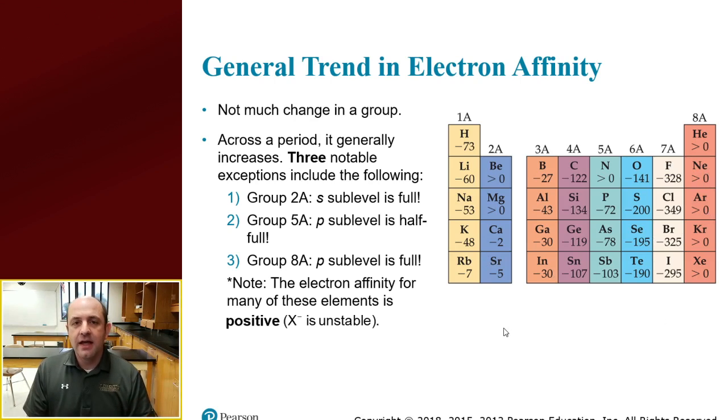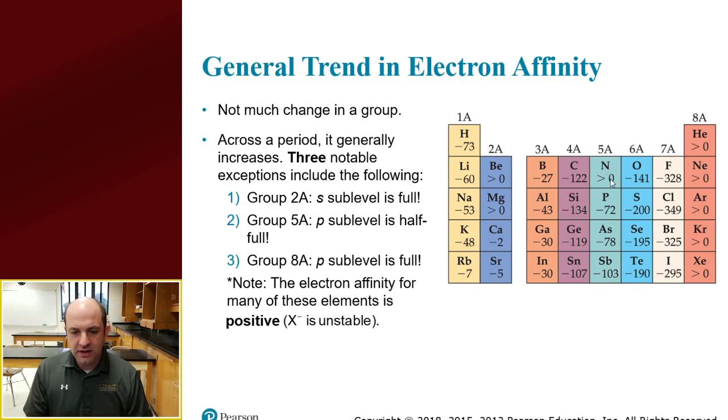And again, just like with ionization energy, it's when the resulting thing will mess up a stable state. So right now for the 2A column, the s orbital is full. It's 2s2, 3s2, 4s2, 5s2. That's stable. If we add in an extra electron, it has to go to the p orbital, and that's going to cost more energy. So you see positive, positive, barely negative, barely negative. It's not very stable to do that, so it doesn't tend to happen.